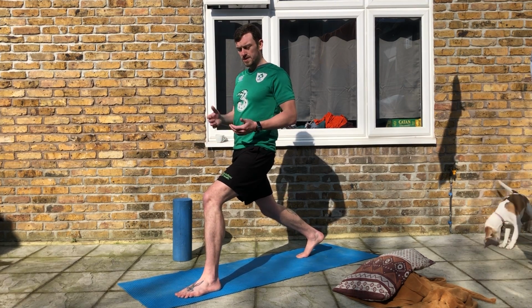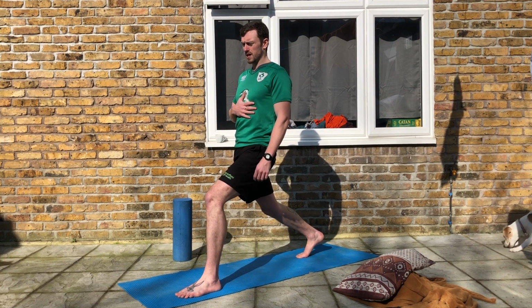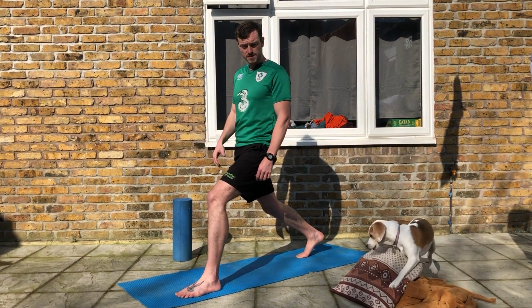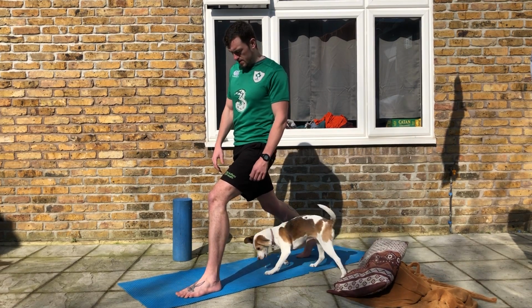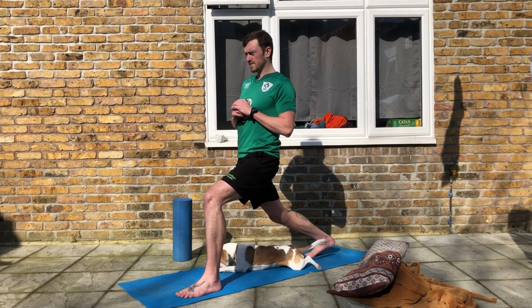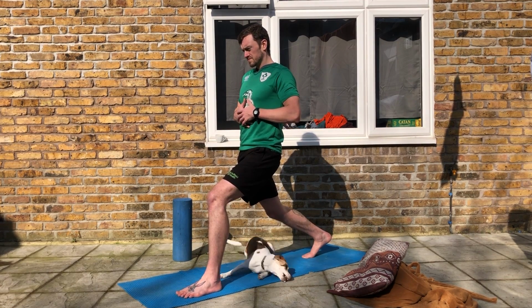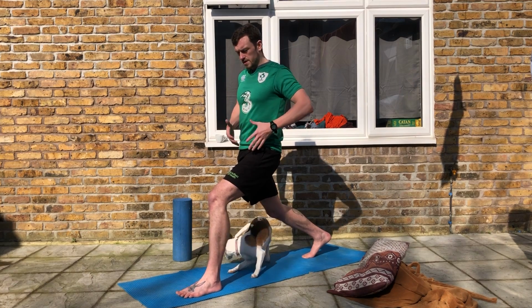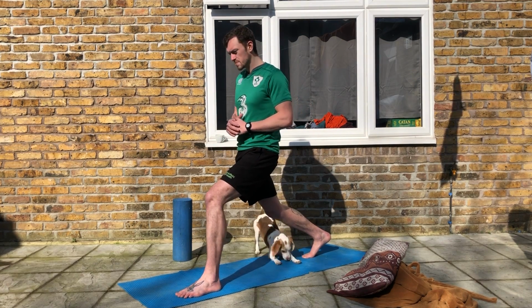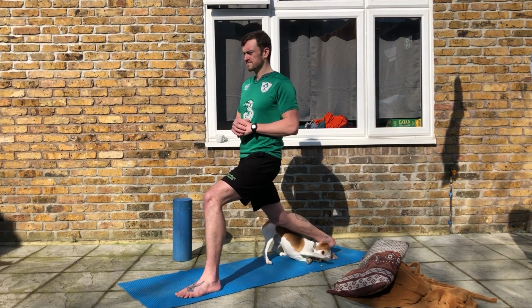And this time, rather than focusing on our watch, we're going to be focusing on our breathing. So we're going to count the breaths. Each exercise is going to go for about 5 to 10 breaths. So inhale, and then when you exhale, press slightly deeper into whatever stretch you are focusing on.